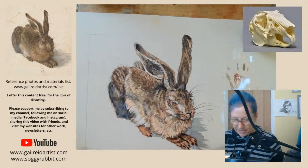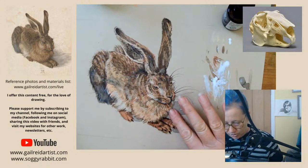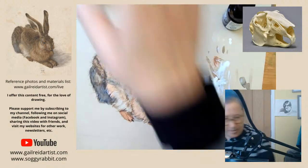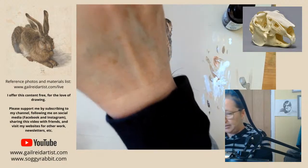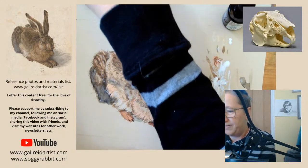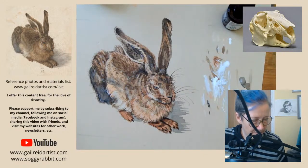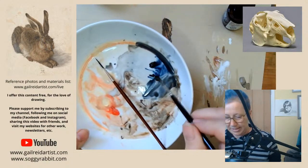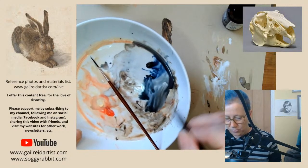Right, now let's just get that shadow a bit more in here. So this is dry now, so I'm just going to do a second layer of shadow in the deeper shadows with my medium brush. Here we are. Quick check of the reference. So Payne's Grey with a tiny bit of whatever else is slopping around on my palette, trying to warm it up a tiny bit.